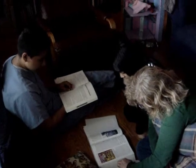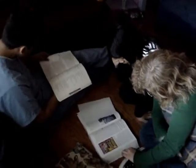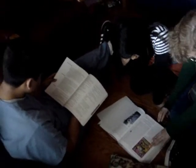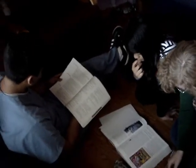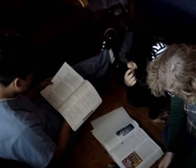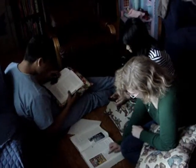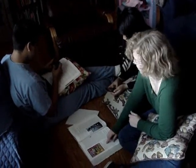Study groups are good because you could help each other learn the basic stuff or learn the material in a different way. Good study groups will help each other, quiz each other, and make sure everyone understands the material the same way. A bad study group will basically just fool around, play around, not really read the material, and just basically not study.